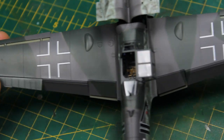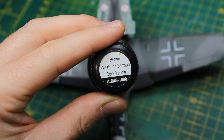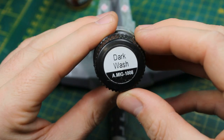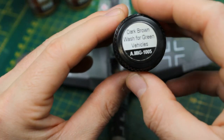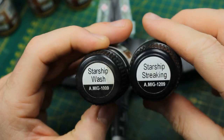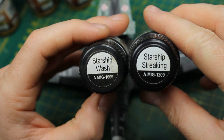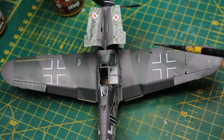So I've sprayed over a matte coat, just using the MRP Super Matte, I think it is. Super clear matte and super clear gloss. That's the two I've been using. And you'll see now the Ammo washes that I'm using. These are all from Ammo, you know, MIG or AK do the same stuff. It's all the same sort of stuff. Enamel washes, you go straight on, and then with a bit of thinners on a damp cloth, you can wipe it away. That's what I do here. You can approach it a million different ways. That's what I chose to do on this one. So it's pretty self-explanatory, so I'll leave you with this for a minute.